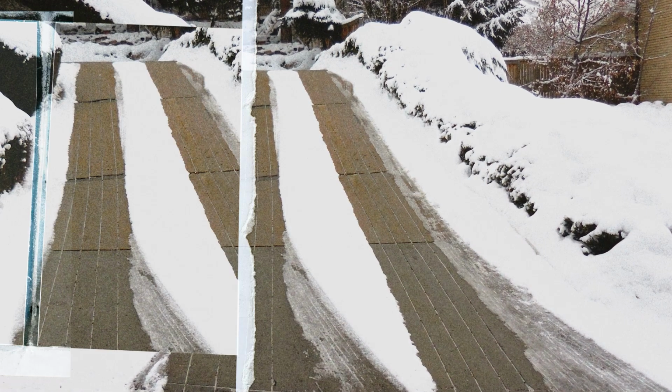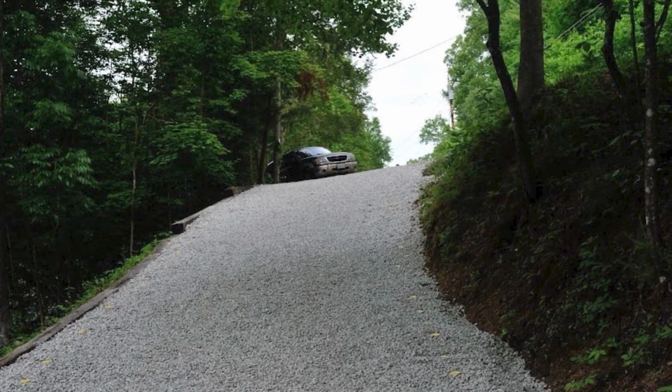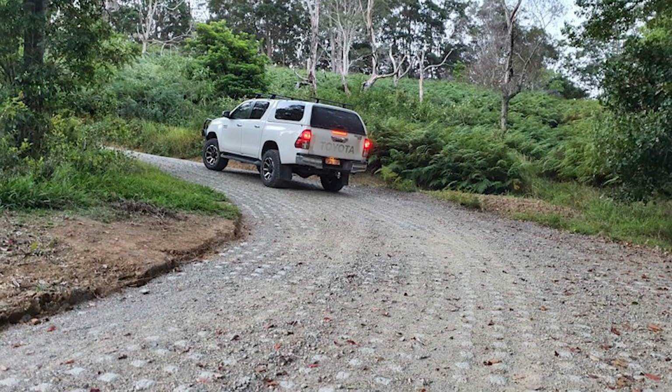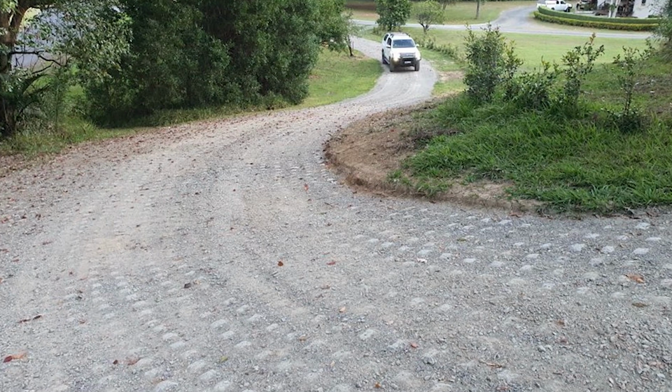People love hills and buying homes on hills because you've got views. That also means that you're going to have access issues. Or gravel roads, steep, twisty, turny roads going into your property, really difficult. And they're difficult for a couple of reasons. Obviously getting equipment or cars or vehicles into the property, but also walking. I mean, that's the biggest problem with steep driveways. We see with families so often that you get out of your car and your car doors won't stay open, so they can't get their kids out of their car.